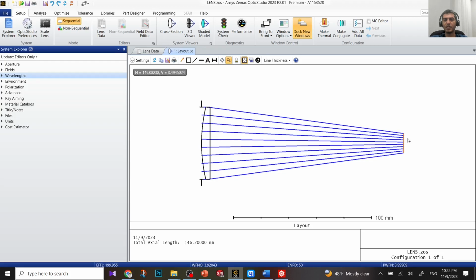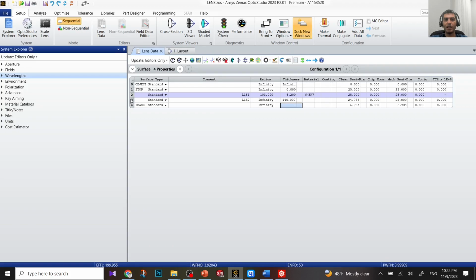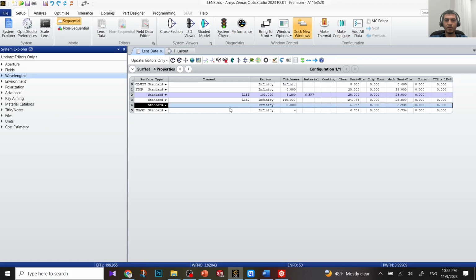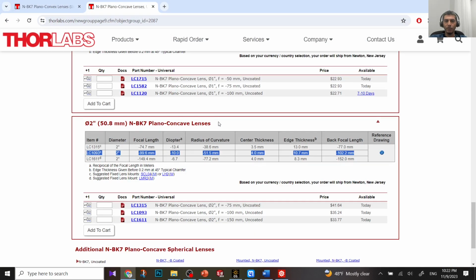Now I have my second lens. This is gonna be my second lens first surface. So I'm gonna add another surface after this surface and call it L2S1. For that surface, we found the radius of curvature negative 51.5.